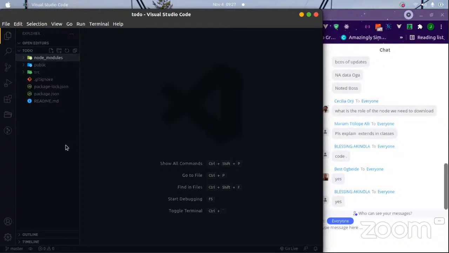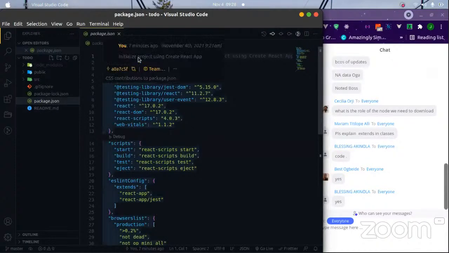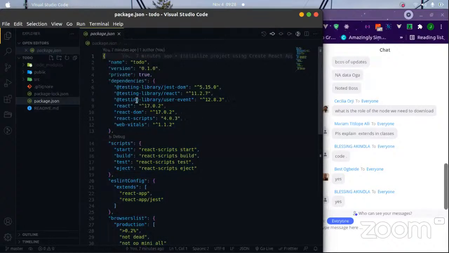The node modules folder is related to the package.json file. Now, the package.json file is more like an ID, so it tells us everything about our project, from the name of the project to the version of the project. The dependencies are the tools that we're going to be using to work in React.